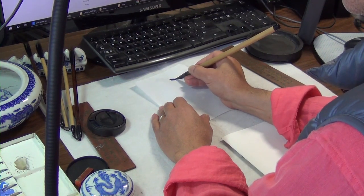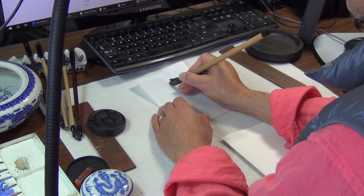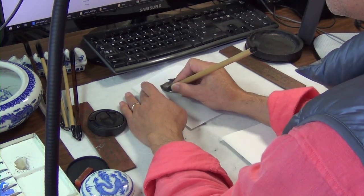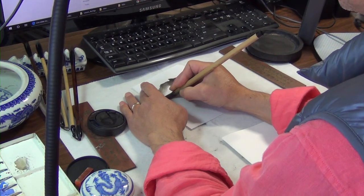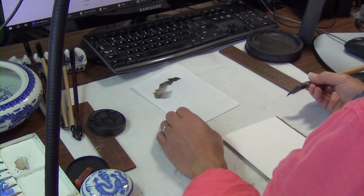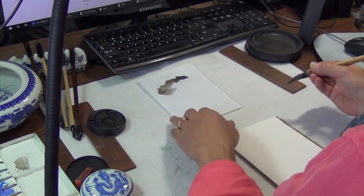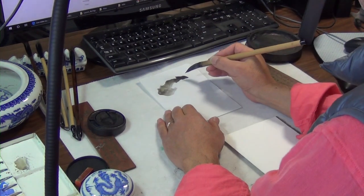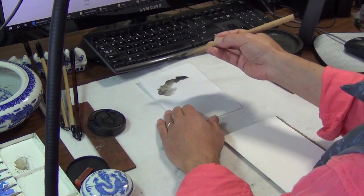Because the brush is in black, I will start with the black one, just to take advantage of what's in the brush. That's the back of a pig. Now I do the other one.